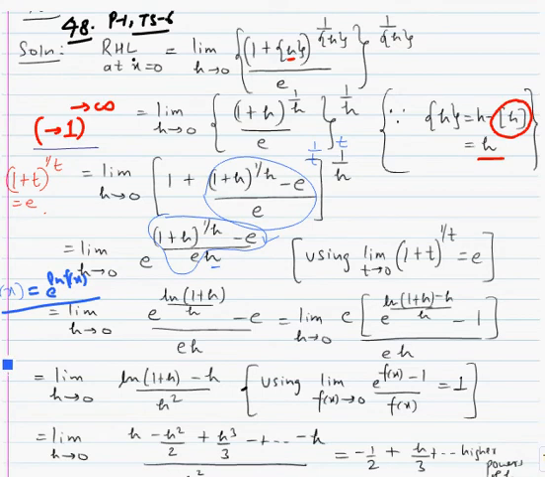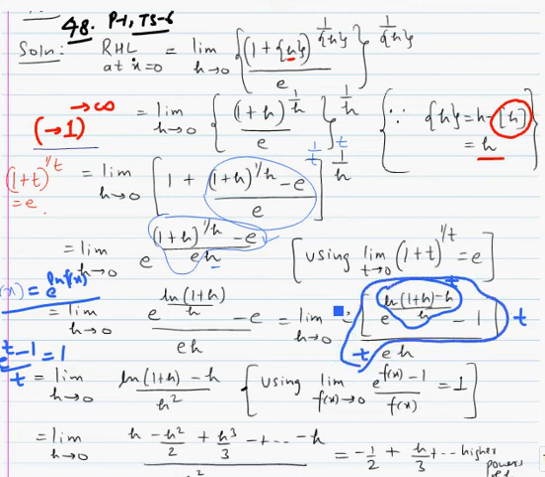After that you can see we'll apply this formula: (e to the power t minus 1) by t, limit t approaches 0, is 1. We use this limiting value. So this is the part that is approaching 0; as h approaches 0, this part approaches 0. So for e to the power t minus 1, we will divide with t and multiply with t, so this whole expression will become 1. We cancel e with e, this part becomes 1, and in the next step we have t by h, where t is this value.